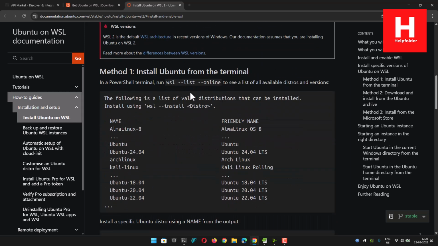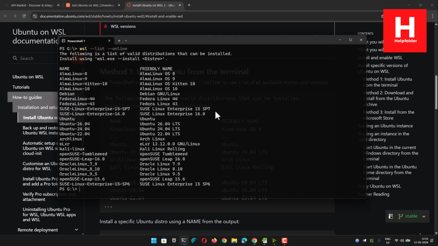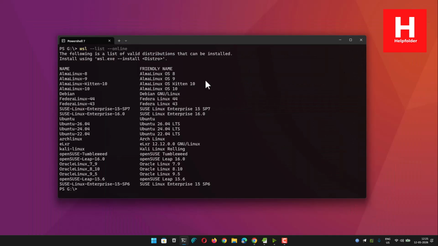Right, next thing is we can list the available set of distros. Here you can see all the available options. Currently we have Alma Linux, Debian, then Ubuntu 26.04. Now what we have to do is they have given us the command and we just have to put this particular next to it. So we will just copy this and paste, and next is this particular distro which is 2604, and I will paste this here.